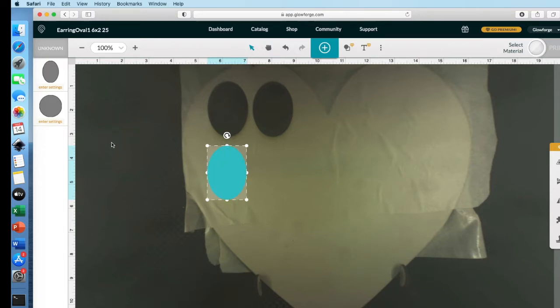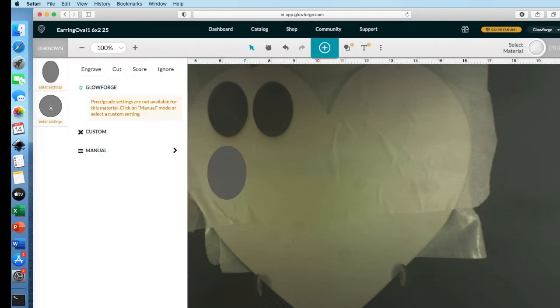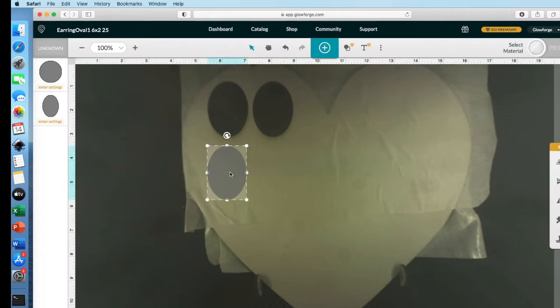Alright, remember when I said I like to cut the intricate shapes first? So this little hole that you can barely see right there, I want it to cut first. Right now, it's below the oval, so Glowforge would cut the oval first, and then it would move on to the circle. So I'm going to select this layer, hold down on my mouse, and drag it to the top. And by doing that, my little circle will cut first. So now I need to go ahead and duplicate this shape.